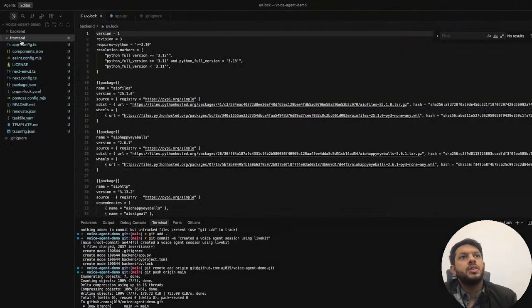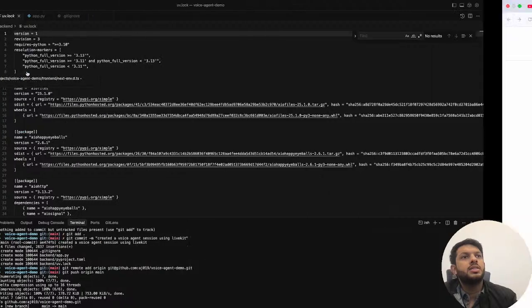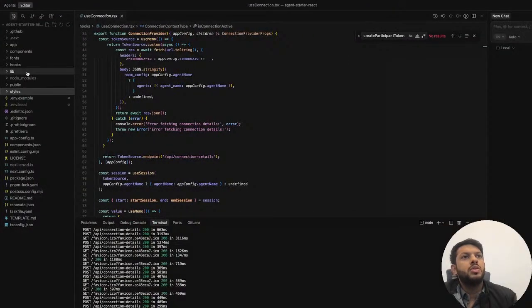See, if I check my front end folder, I do have all the files, but it was unable to copy all the folders. Interesting.